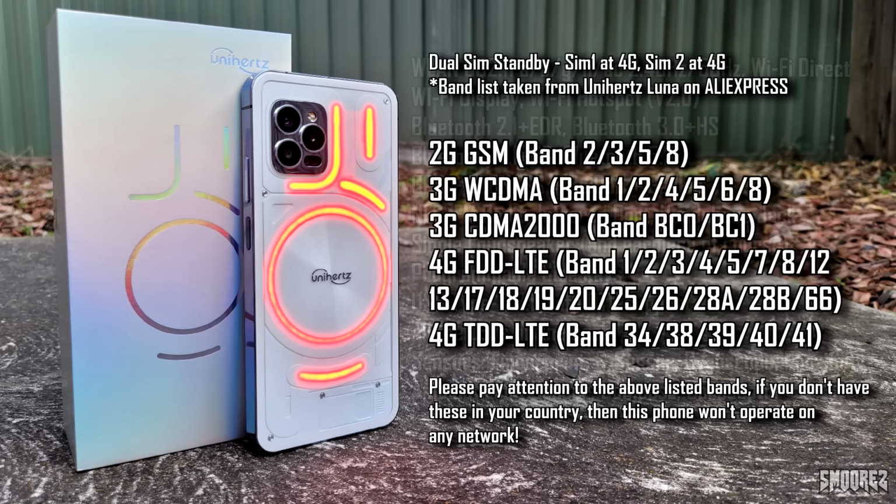Now we come down to the networks. This should support most major networks around the world. I've tested it with Optus, Telstra, and Vodafone, and can confirm it does work fine. But on screen is the band list, so 2G, 3G, and 4G support, which means no 5G with this. So stuck at 4G with dual SIM support. So if you're thinking about this phone, please make sure you check with your network providers to make sure your country supports the bands listed. As I said, I've tested it on the three major telcos here. Yeah, just unfortunate, no 5G.